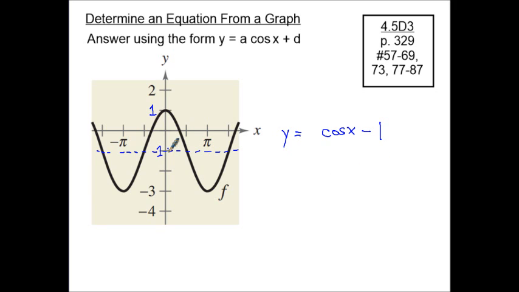And then really from there, it's not too tough a task to put together our a value, because again, the amplitude is just how high or how low you go to hit a crest or a trough from the midline. From -1 up to +1 is 2, and if you don't trust yourself, you go over here a little bit, and then go from -1 down to -3, and in both cases the answer is 2. Now one thing that I haven't mentioned yet that you have to be careful of: should it be a -2 or a +2? Well, the normal cosine graph does start at the top of the curve, which means this guy has not been reflected, so I do keep a +2. If this guy was upside down, I would have had to go with a -2. But basically, there's the equation that would give me this graph.